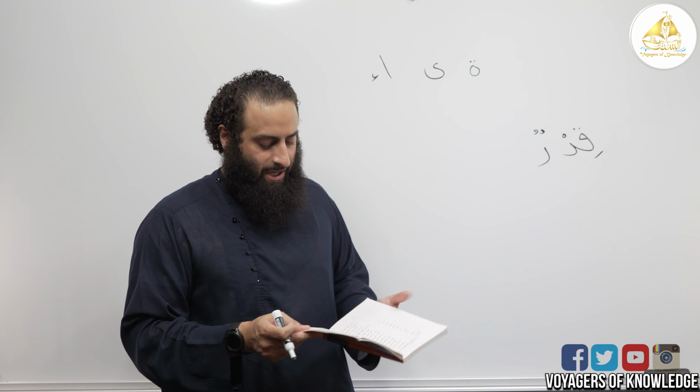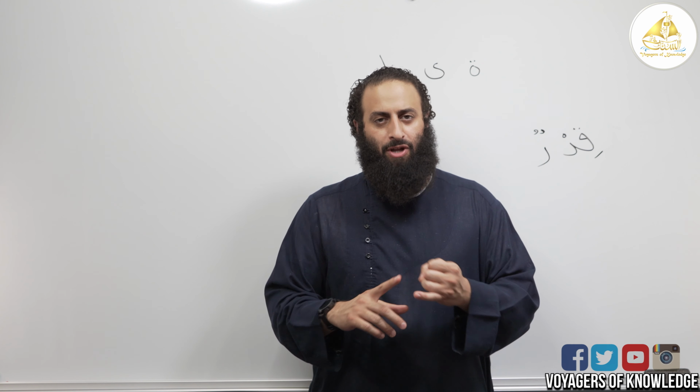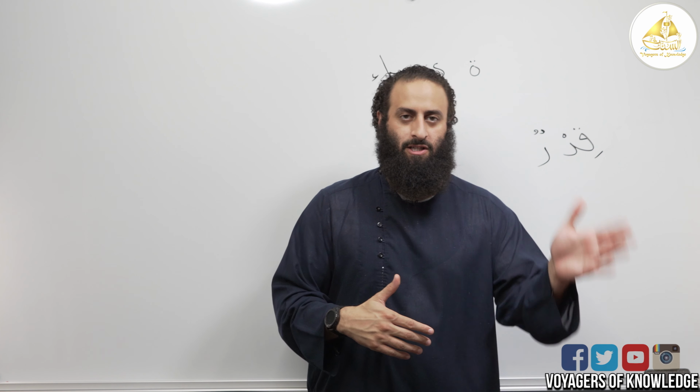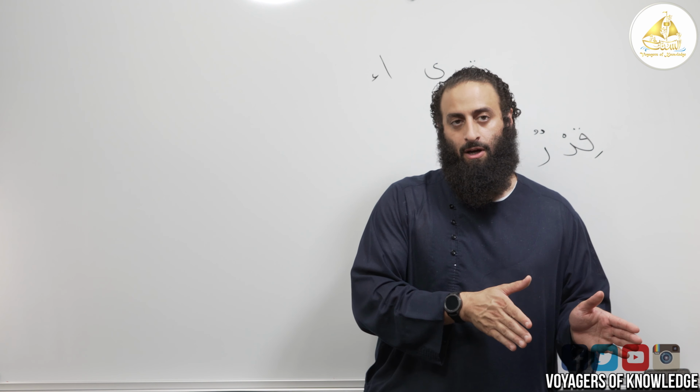Or, to be honest, we should make this one just about this exercise, and we'll make the next lesson about the remaining chapter. So, I would say we're getting close to the end of chapter 6. We only have one more lesson, inshallah. And therefore, you should be comfortable now being able to identify what's this and what's that, how to make two-word sentences, like this is a man, this is a teacher, he is big, he is small, things like that. And we're going to practice that a little bit more.